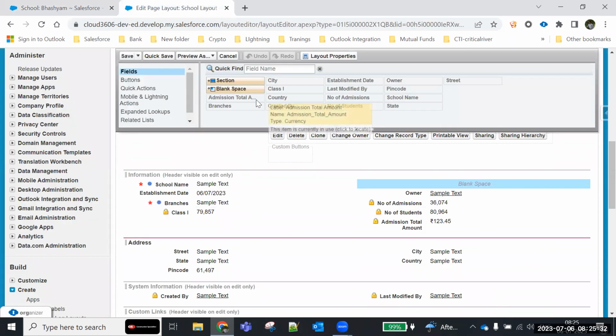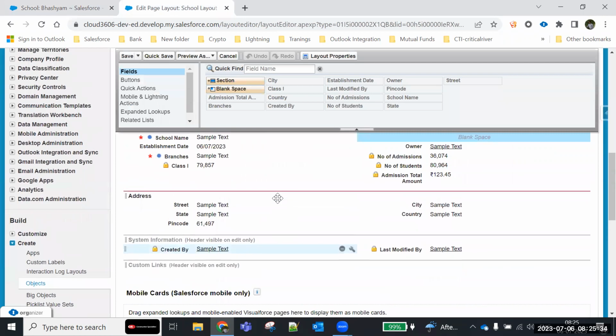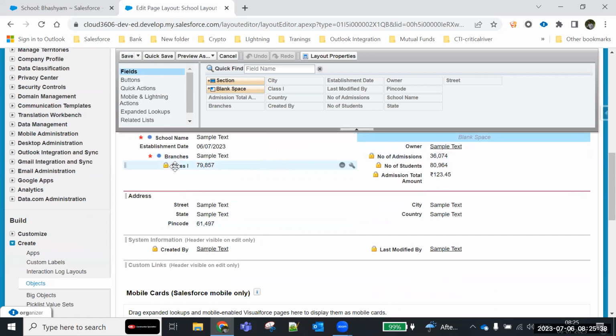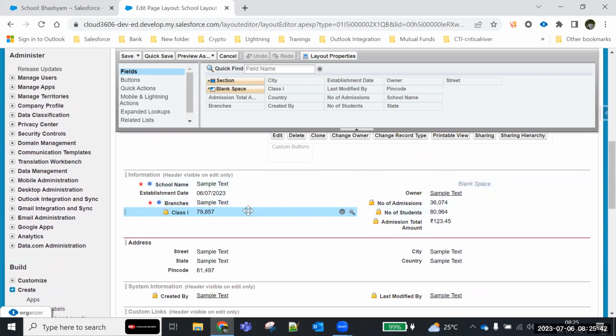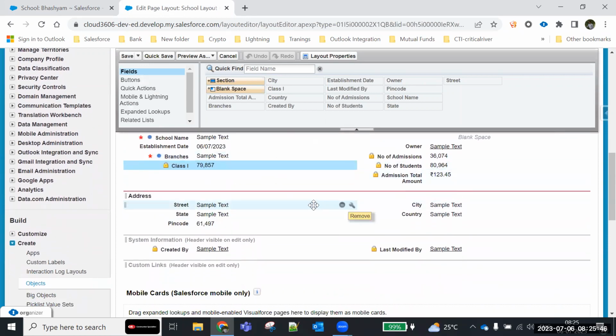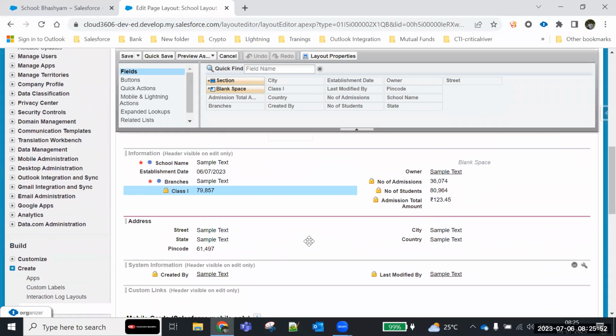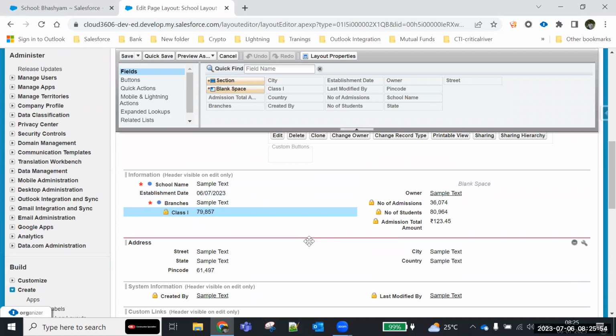Okay, clear, right? Any questions on this one? Adding a section and moving fields is just drag and drop. You select and drag and drop. That's it. And next, if you don't want some fields on the UI, it should be in the backend, but you don't want to see the fields on the UI. Let's say class.